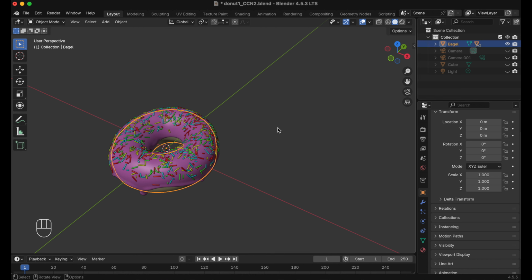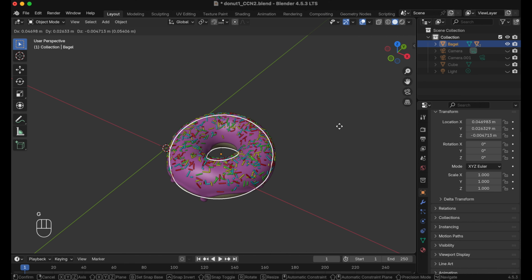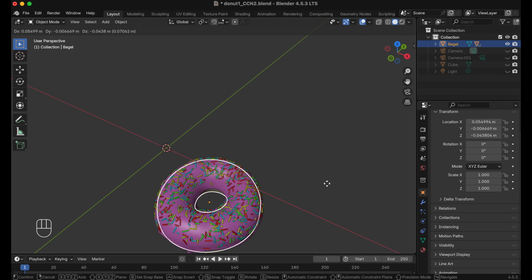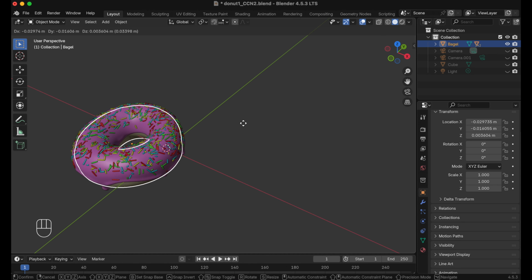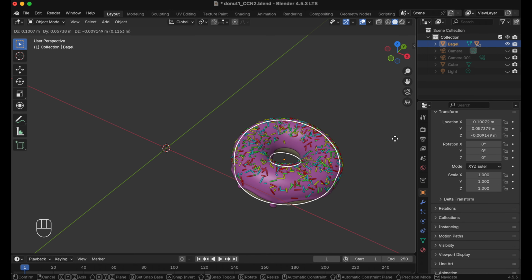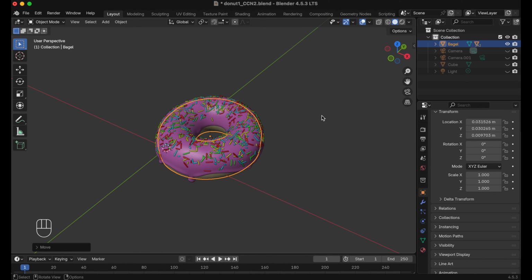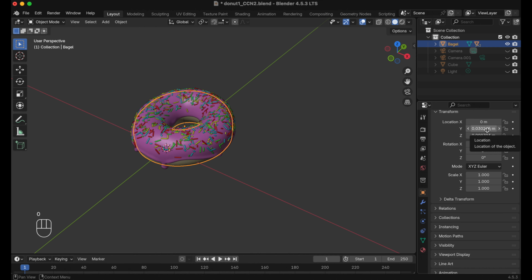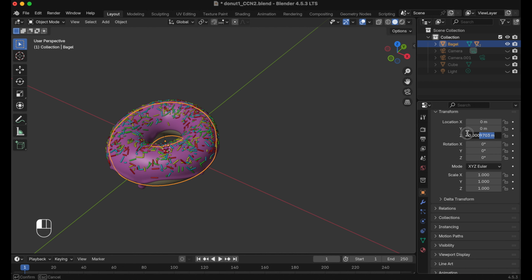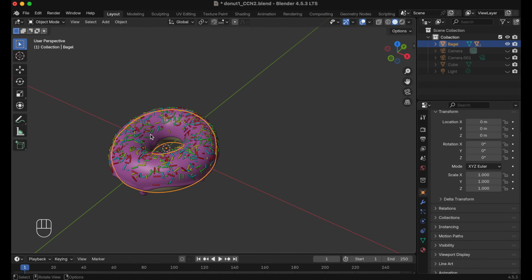Now, the fastest way with keyboard shortcuts to move this guy around is simply press G. Press and remove your finger off the key, and you have a free-form way of moving it around. Now pay attention to the XYZ coordinates. Let me just stop this. These are the XYZ coordinates. I'm going to put them back where they were, 0, 0 and 0. So it's centered with the middle hole in the object center at 0, 0, 0.